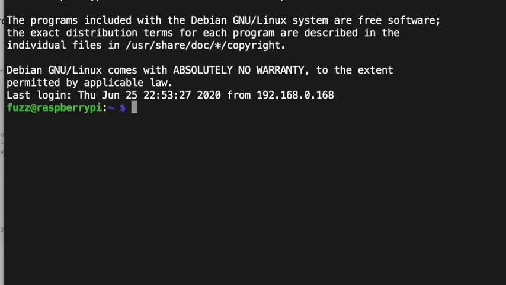And we can just reboot the Pi. We'll give it a minute. So now, when we log in, we should be able to log in with our normal username and password for the Pi, whatever you have that set at. But we need to also put in the Google code if everything works. Alright, so now it's going to ask us for the code. So I put the code in, and there we go, we're logged in.